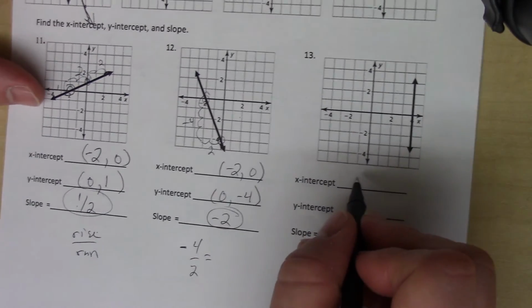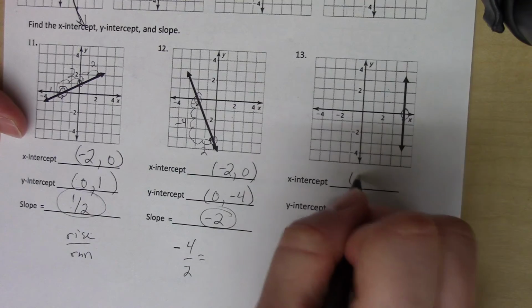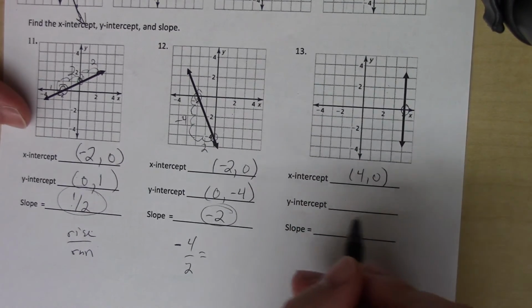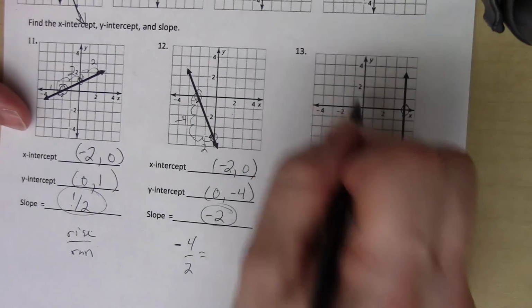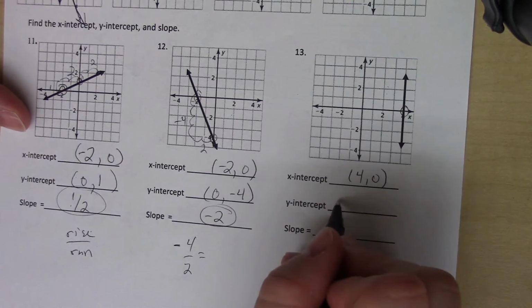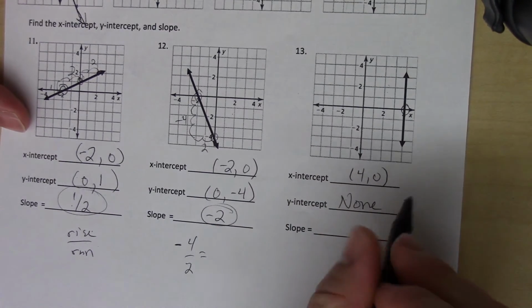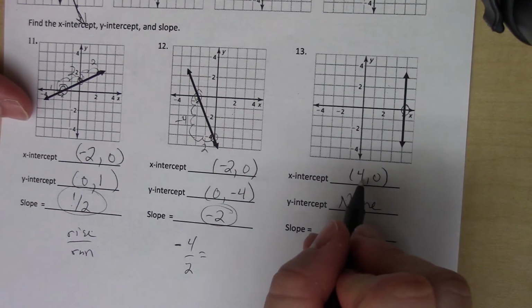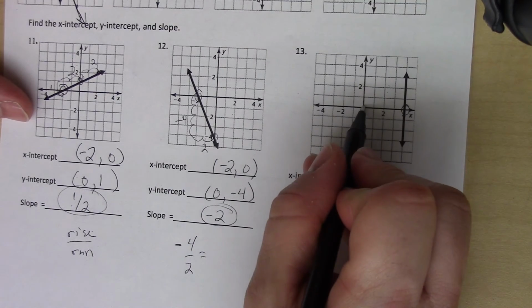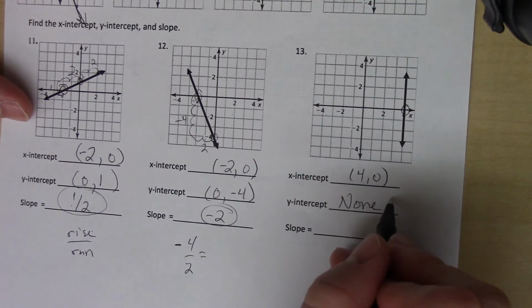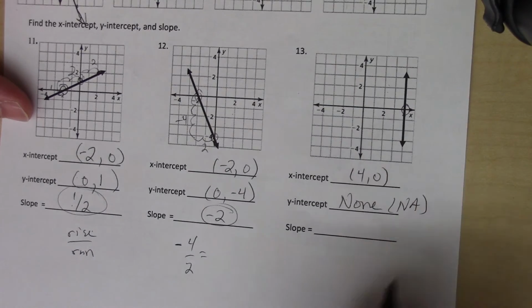Okay, and the next problem, there's an x-intercept. I can see it right here at 4, 0, right? But the y-intercept, there is no y-intercept. It's not crossing the y-axis at all. You should be able to say none. Don't tell me 0, because if you write 0 here and you write 4 here, it's going to look like you mean it crosses right here. It's not 0. It just doesn't exist. Or some of you like to say NA. That's okay there too. Or undefined even. Undefined would be a correct answer. Any of these would be okay.